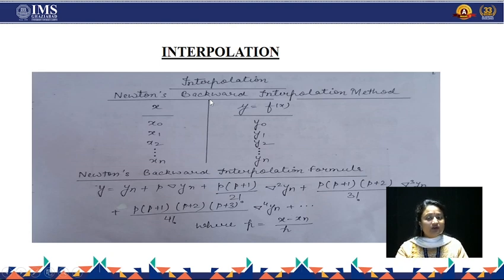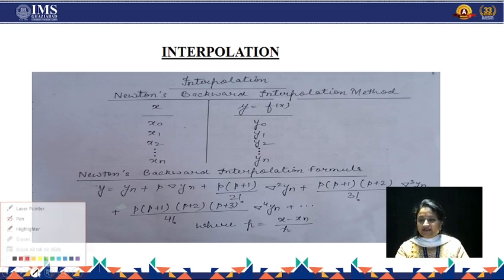That's why, because this method is used when we are calculating values at the end of the given values of x. And all of you know the values of x are known as arguments. That means when the given argument lies at the end of the values of x, at that time we will use the method, and that is Newton's backward interpolation method. Okay, I'm going to highlight here so that you can easily understand this.